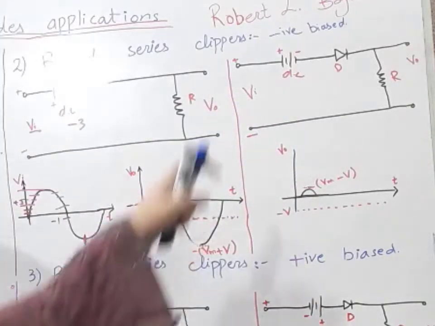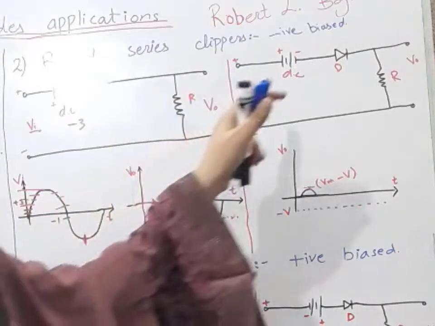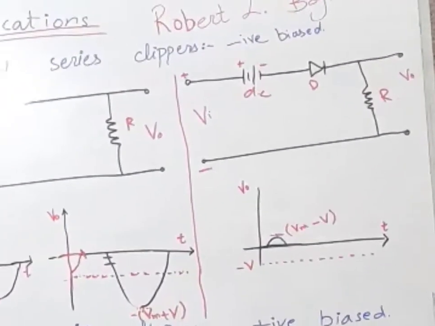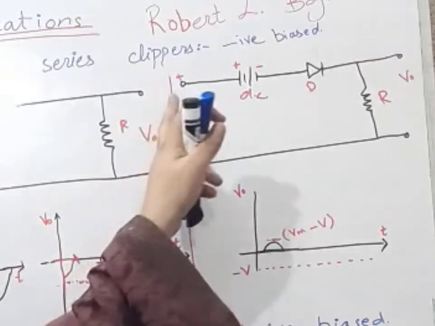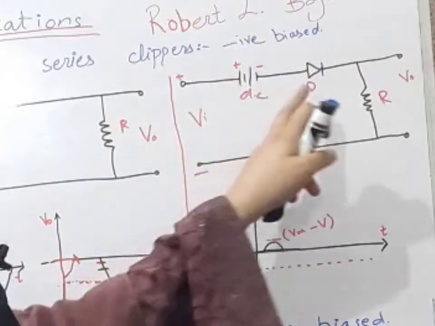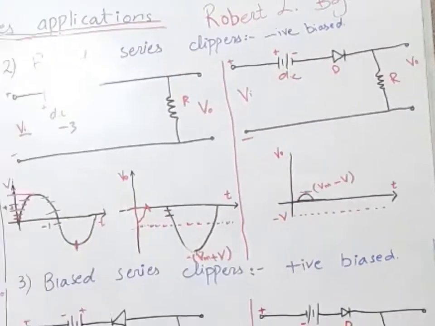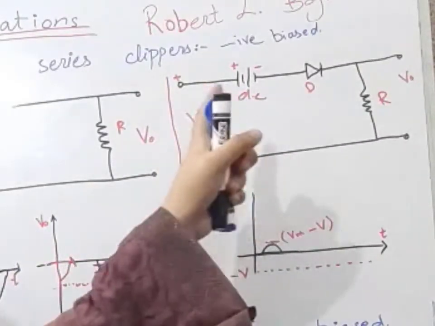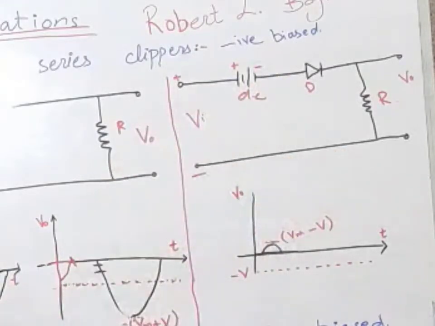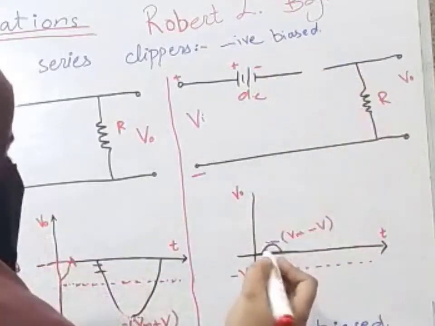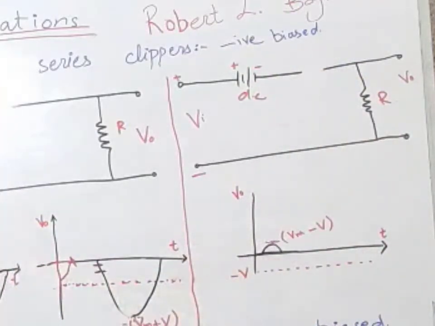Now for the input waveform, here is the +1 and battery is at the potential -3. This +1 tried to make this diode forward biased, but this -3 tried to make this diode reverse biased. We will get finally -2. So here the battery is winning and this battery will try to make it reverse biased, and when our diode will be reverse biased, we will get nothing because our circuit is open here. So we will get nothing at this point. We will get zero potential.